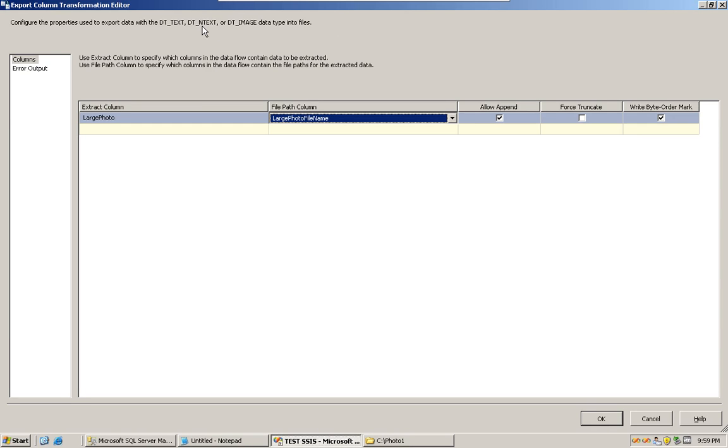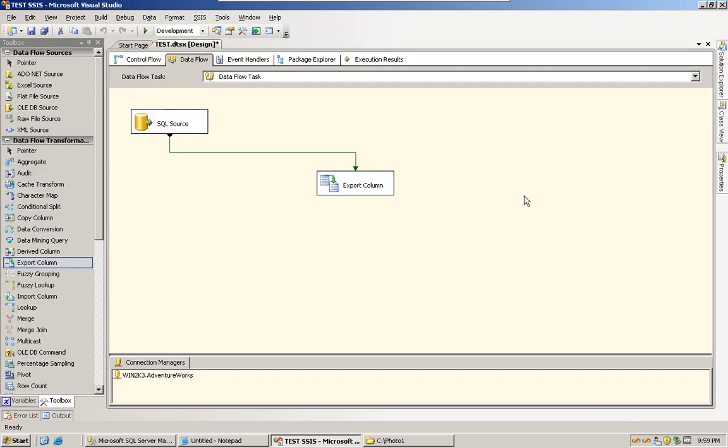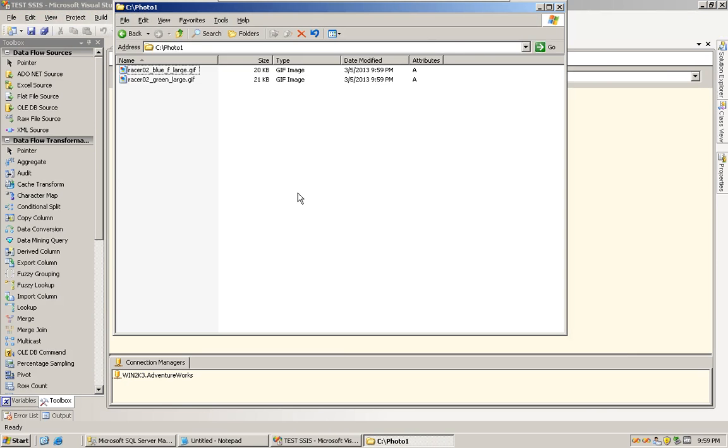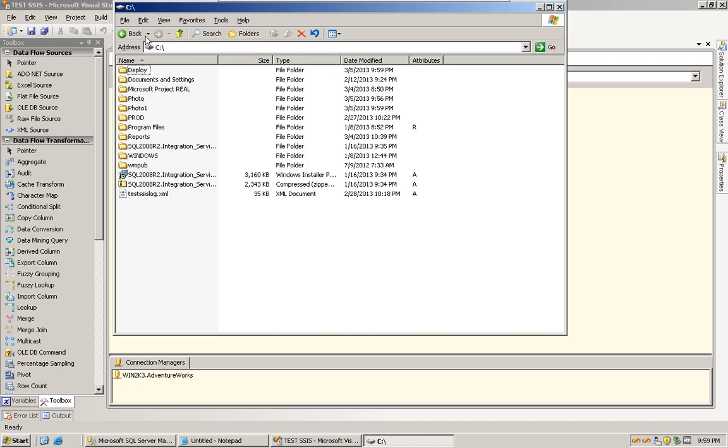If you go with force truncate, allow append would automatically be removed. When I say force truncate, all the existing files would be truncated and only these files from this export transformation will be placed there. Depending upon your requirement, you can make use of either one of these options, but mostly we go with append, because we will have hundreds of files already in your FTP server and we do not want to truncate them.